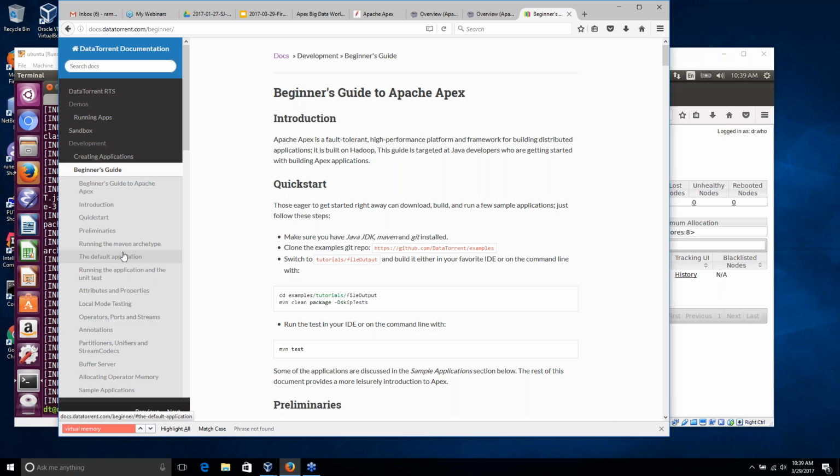The left panel is the navigation panel. The beginner's guide is a good place to get started building Apex applications. It has a fairly comprehensive view of the entire platform and its capabilities. And many parts of today's tutorial are also discussed in the beginner's guide.